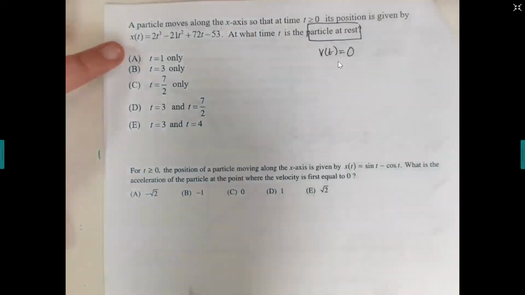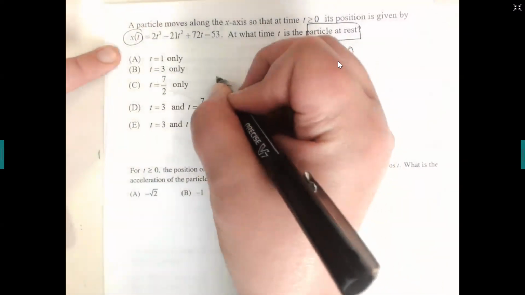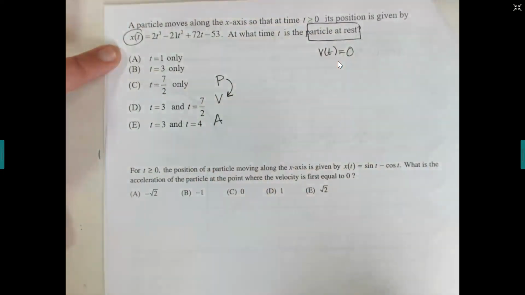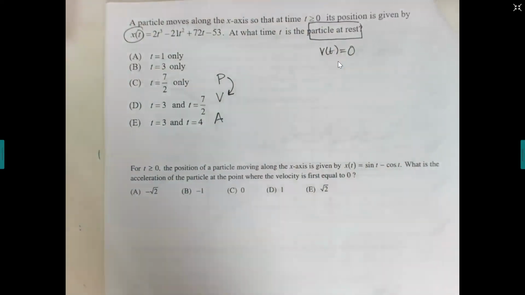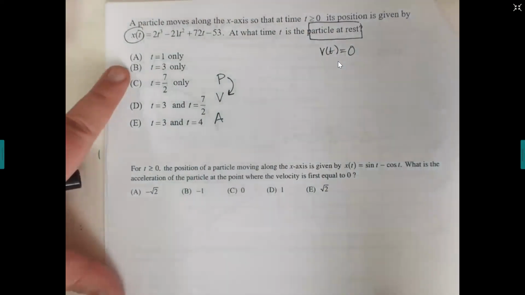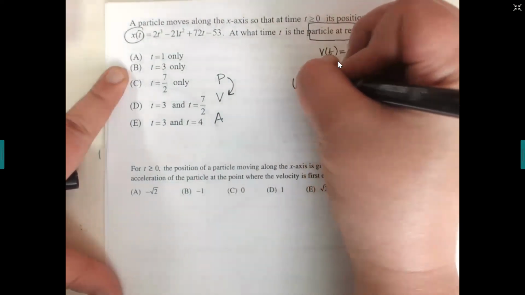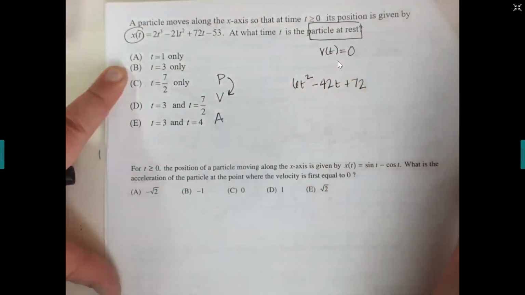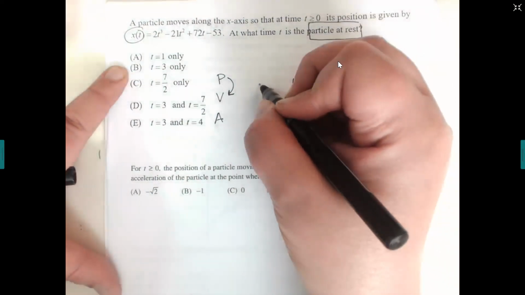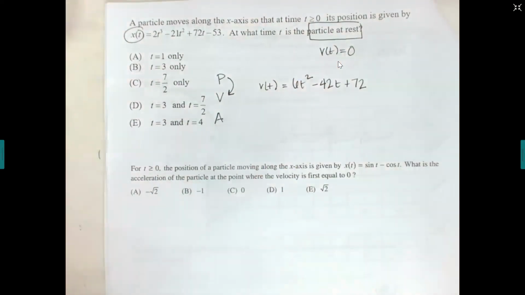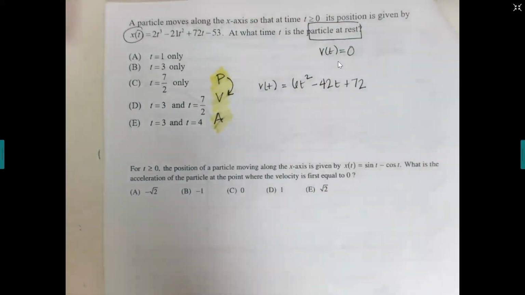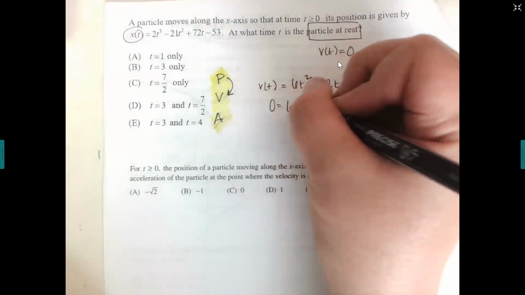Okay, what does x of t stand for? And remember, it goes PVA. So if I want to go from position to velocity, that's a derivative. Very good. So what would your derivative be for that? Yep. And make sure, if it's multiple choice it doesn't matter, but for FRQ you want to label that. So we would call that v of t for velocity. Okay, what can we take out of all three of those? Okay, a 6. Just a 6. And then equal to 0.